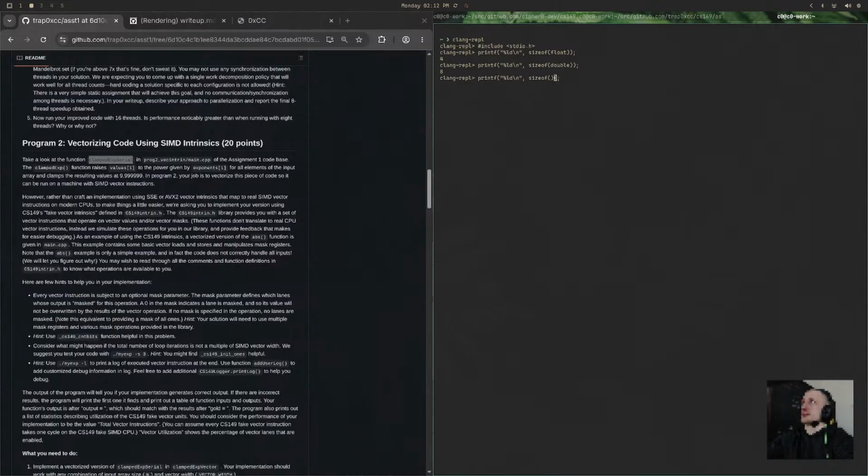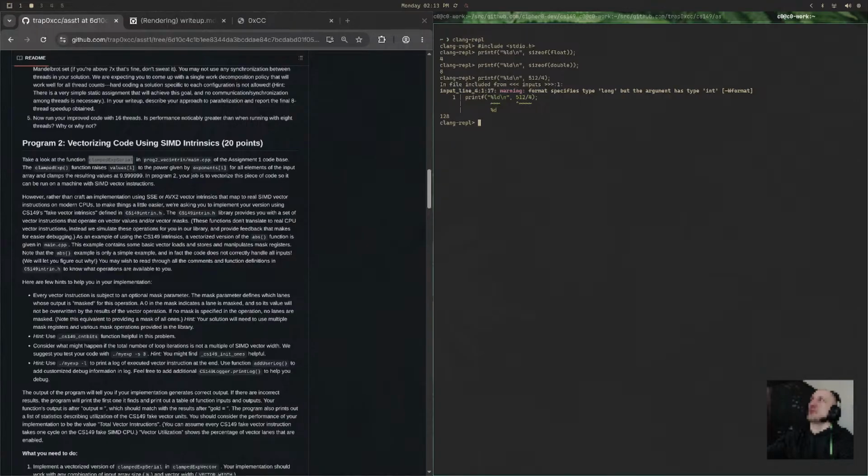So we have 4 bytes, and we have AVX 512, which is literally 512 bytes. So if we do something like 512 divided by 4, we're going to get 128. That's the width that we have for floats. Yeah, it seems much larger than I would have thought.